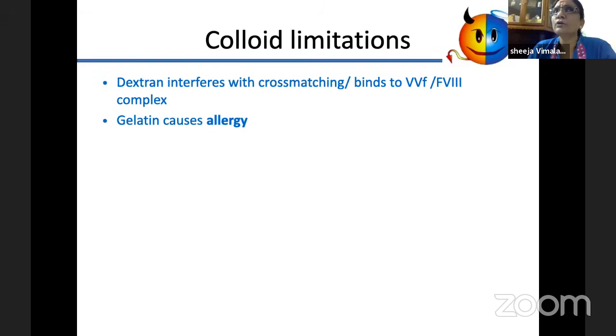Why is your albumin low in dengue? That is because there is a capillary endotheliopathy. The endothelium is damaged. The albumin has gone to the interstitium. It is not excreted through the urine. The same thing is going to happen with colloid. When you give colloid, that also gets extravasated. That also goes to the interstitial compartment.